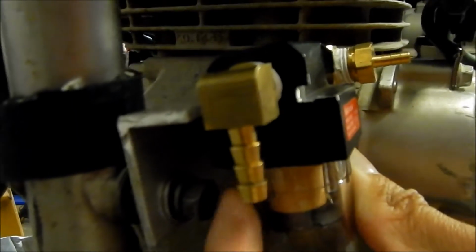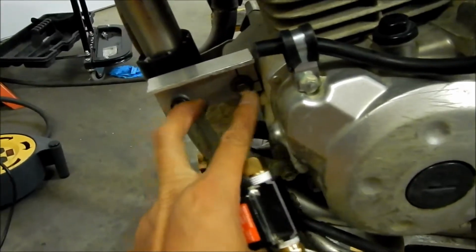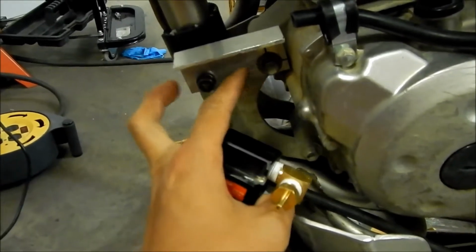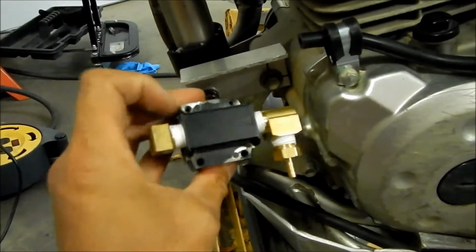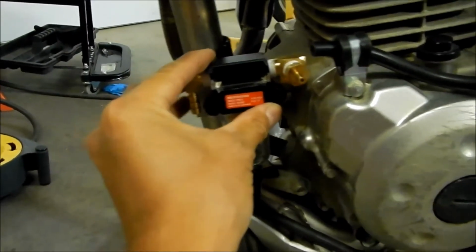The distance, we got a little bit. I can't stick any of my fingers in there, but we got a little bit of a gap, and I think that's okay. We want a little bit of breathing room. Since this isn't gonna move anymore, I'm gonna bolt it back on, and then I'm just going to stencil in where we want to drill the holes to bolt it on. And I think we'll be fine.